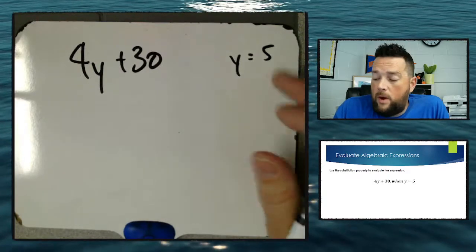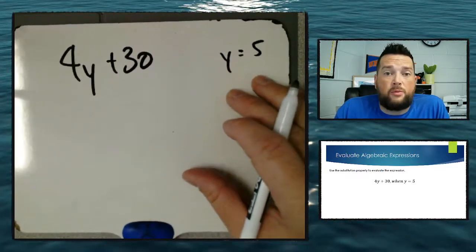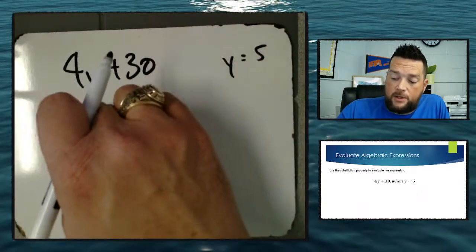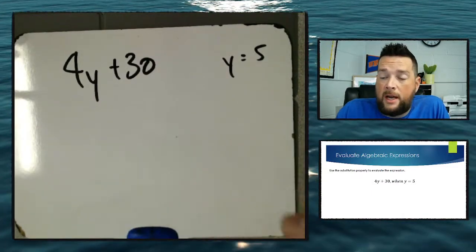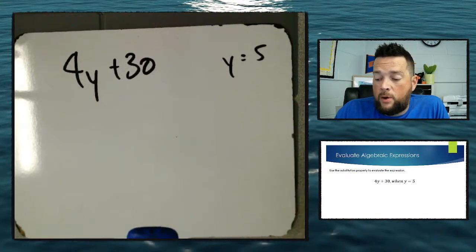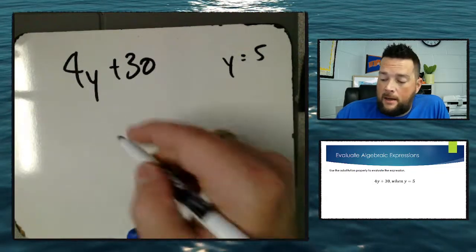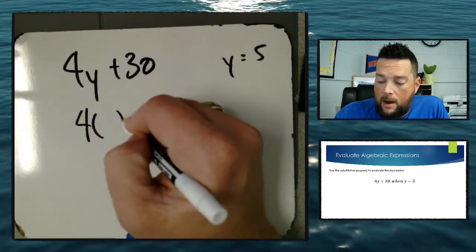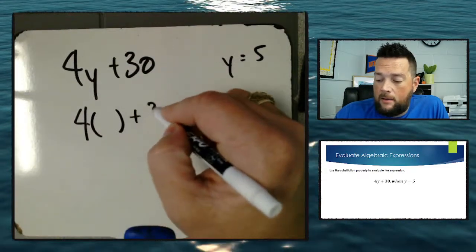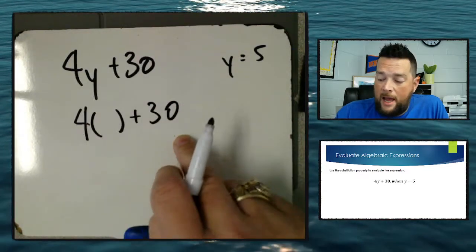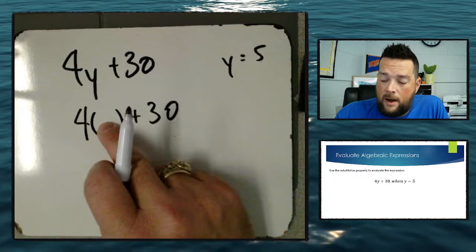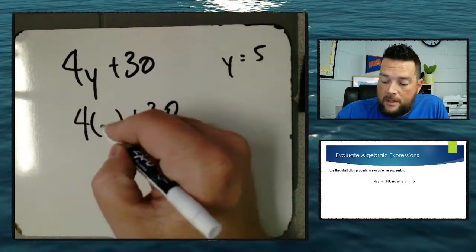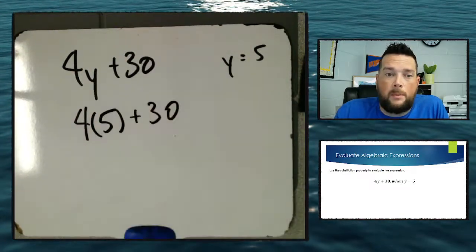The way that you're going to evaluate is you're going to use a substitution property to take that value of y and substitute it for y inside the expression and then simplify it on out. So it would look like this. I've got that 4 right here. I'm just going to rewrite the expression, except when I see that variable, I'm going to write a parentheses, just like that. Finish out writing the rest of the expression. And inside that parentheses, because this is a y, we're told that y equals 5. Inside that parentheses, I'm going to put the 5 that y was a place saver for.